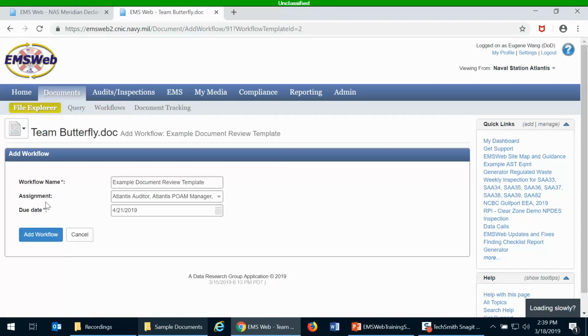And then that will start the workflow process. So then you can define the due date and who is supposed to go through the process. And it's all pre-populated from the document workflow. And then you would click on add workflow.